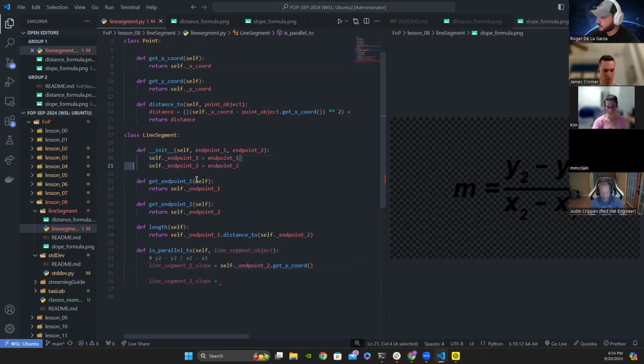So we have two endpoints here, endpoint 2 and endpoint 1, right? Let's grab the y for endpoint 2 first by using self._endpoint_2 dot get y coordinate. And then we're going to subtract the y coordinate for endpoint 1.